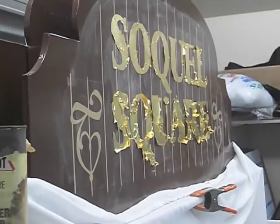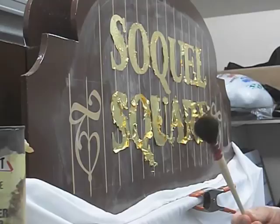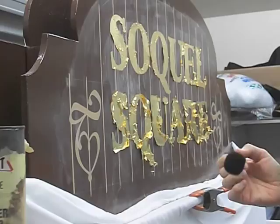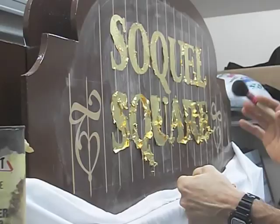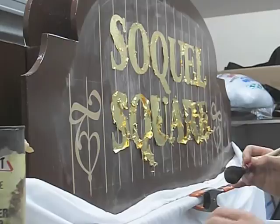Okay, now that most of the gold is on it, you can see it's kind of floating around there, and I'm going to use some of that to push into some of the holidays with this brush. It's basically a gilder's brush for doing exactly this. And you can use a makeup brush or whatever. Then I'm going to hold a shop vac up close to it so I can collect all that loose gold that's about to fly all over the shop, because I don't want that to happen. It gets everywhere. Now some people will save this gold in little containers and put it on their cupcakes and things like that. Yeah, not into that, so that's okay. Each to their own. So here we go.